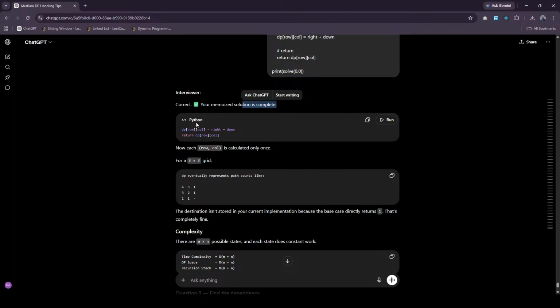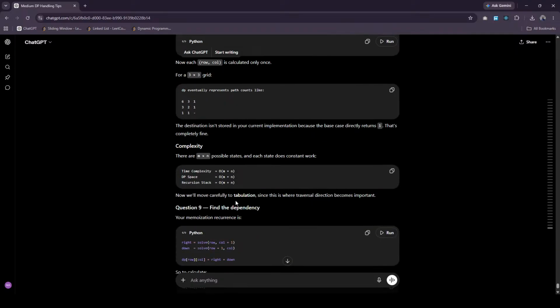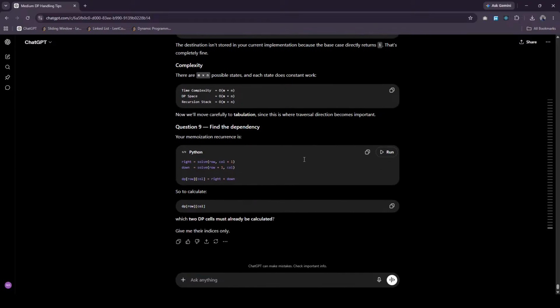So we provided the memoized solution to ChatGPT. What we are seeing here is that we have calculated once, and this is the complexity according to the complexity analysis. This is our recurrence relation.